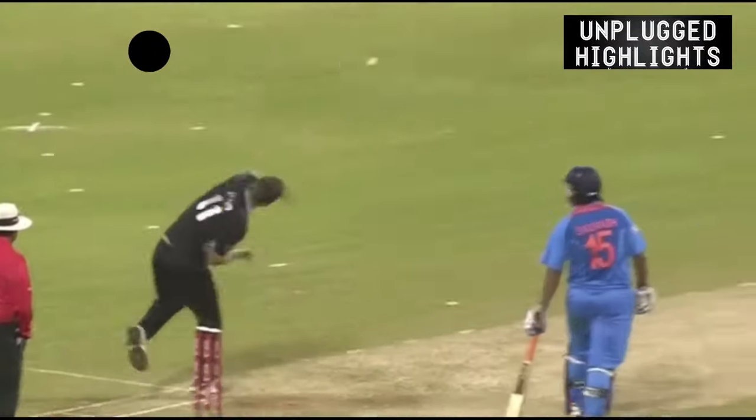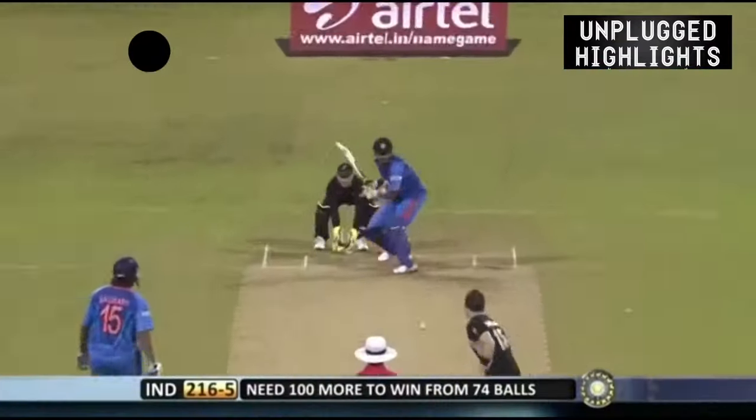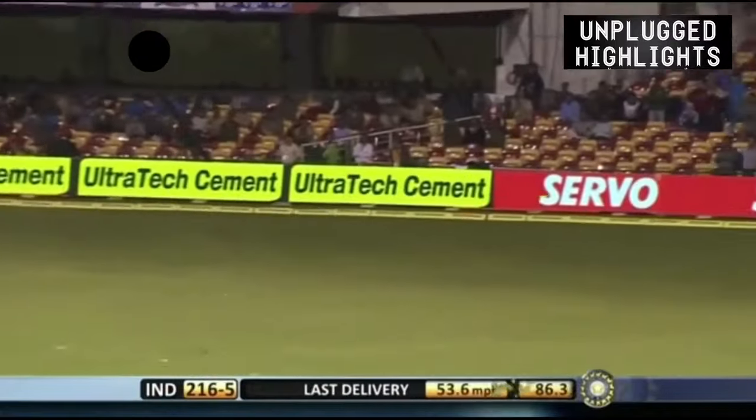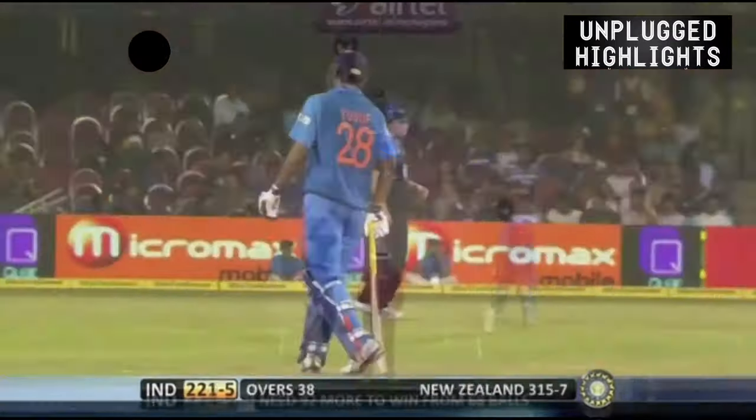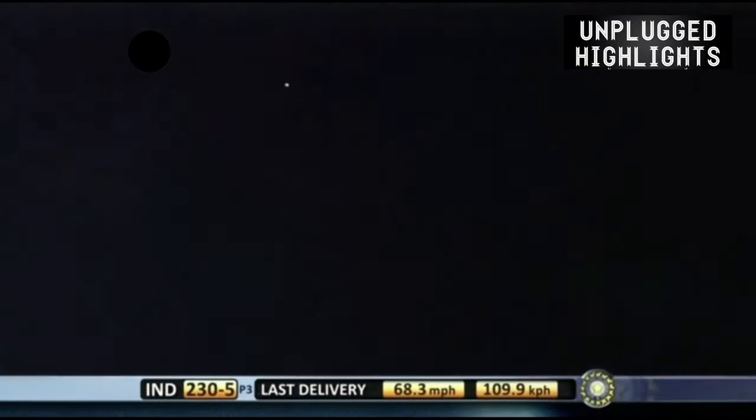That's his 50 as well. It will get wet — it isn't wet yet, this is the first delivery, it couldn't have been wet — but obviously there's a little bit of moisture on the surface. Split that fine and it's going to run away; that's the boundary they need. Despairing dive. That is massive — that is the biggest one, it's out of the stadium, it's landed on the roof.